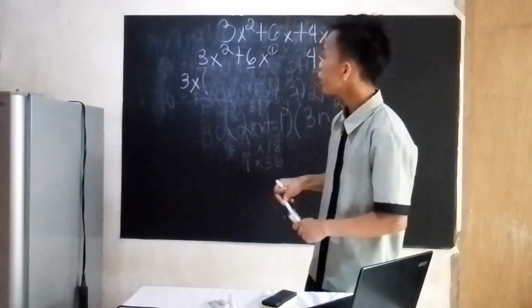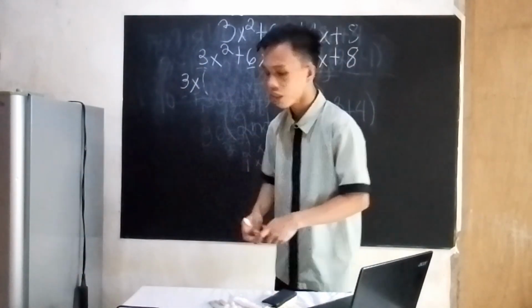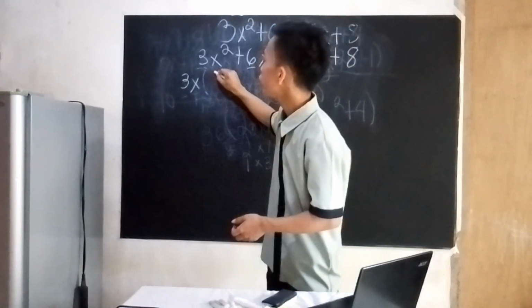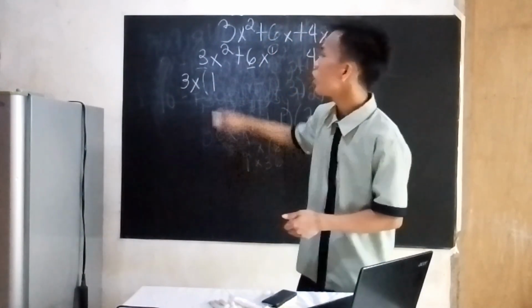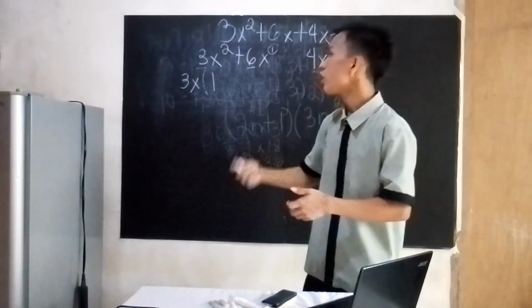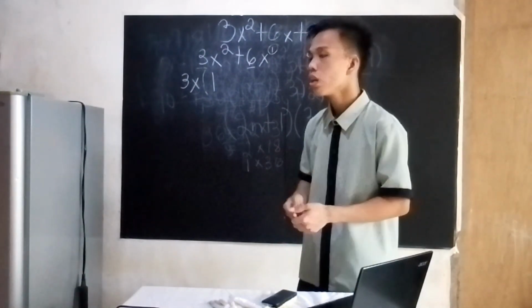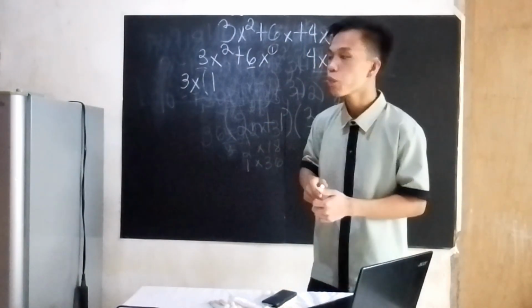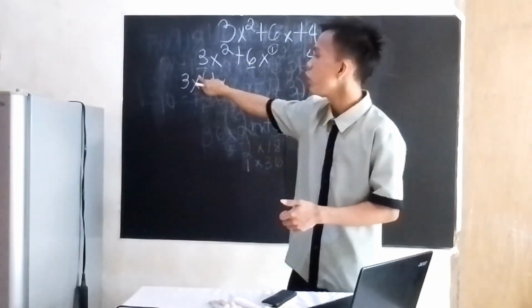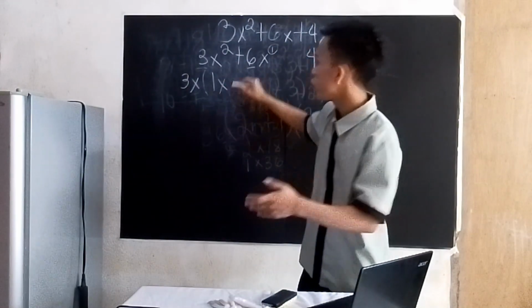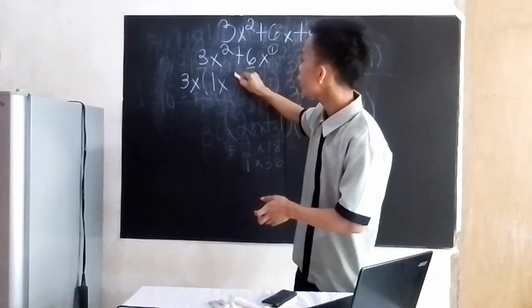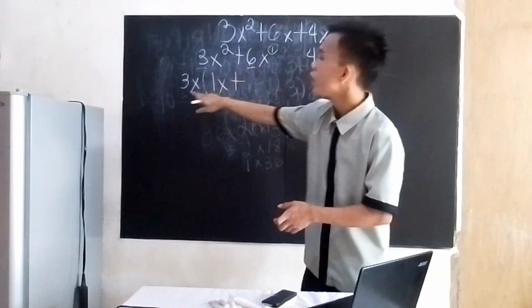So our multiplier in here is, what is 3 divided by 3? That's right. So that will be 1. So what is x squared divided by x? Law of exponent. If we have the same variable, we are going to subtract the exponent. So we are going to copy the variable. Then next, what is 2 minus 1? That's right. So that will be 1. So shall we put 1? Not anymore. So plus, what is 6 divided by 3?